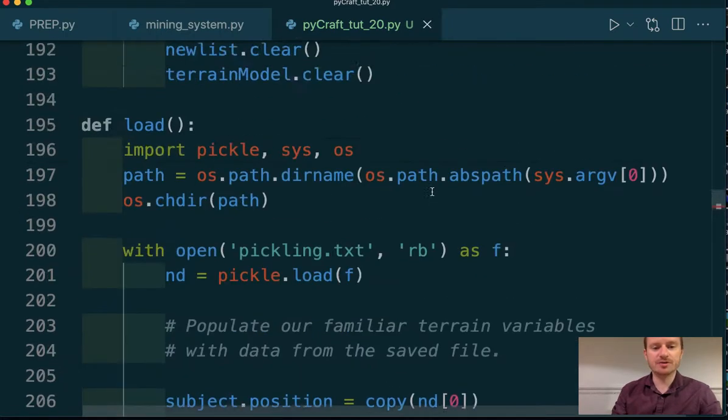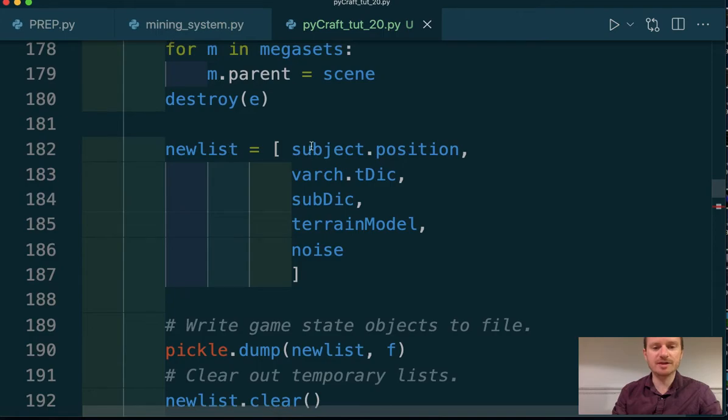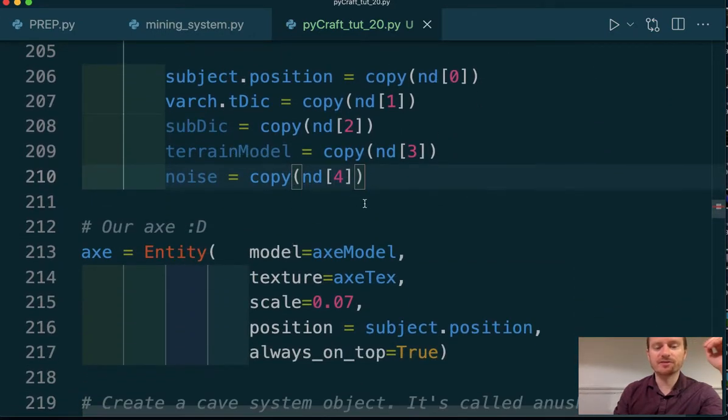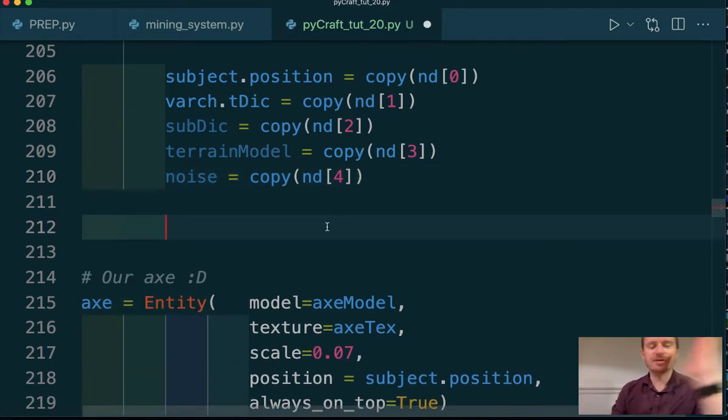There we go. Let's just make sure that makes sense. Up here, new list. This is in the save function. Position 0 for the position, sorry, index 0 for the position, index 1, 2, 3, and then 4. So 3 will be a terrain model. Wonderful. I was tempted to kind of build a mesh there, but I'm going to stick to the plan, stick to my prepare code.